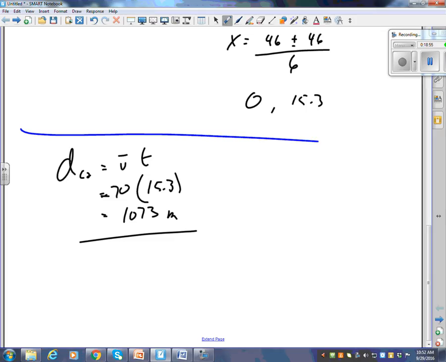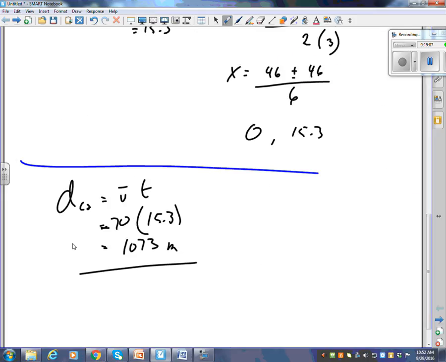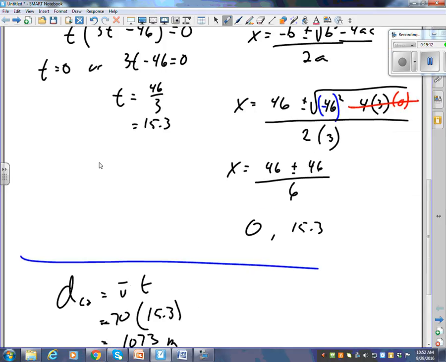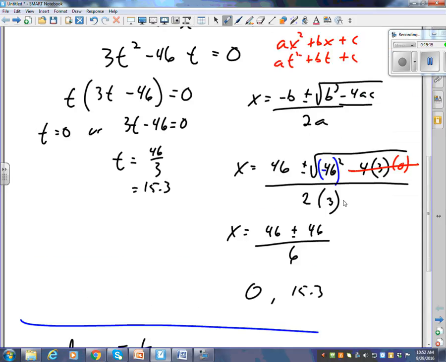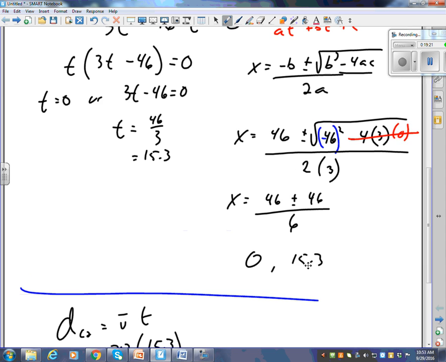Wow, that one was so much easier. What makes this one harder? I could ask, how fast is it going, right? You're trying to find vf equals vi plus at. It'd be 24 plus 6 times the 15.3. So that's how fast, the final velocity at the end of that interval, the end of the time we're talking about.